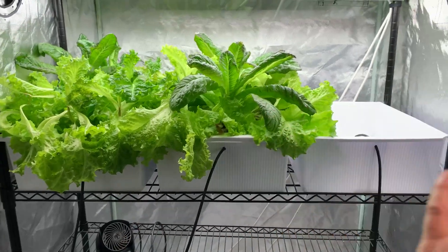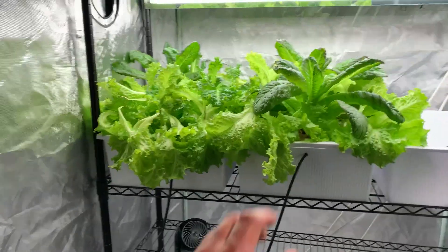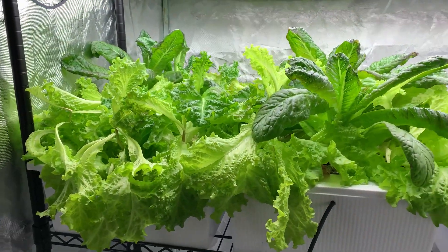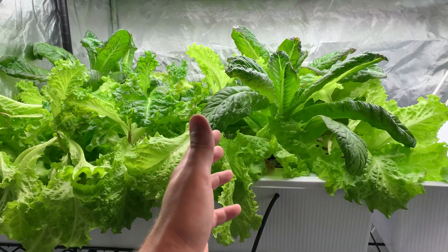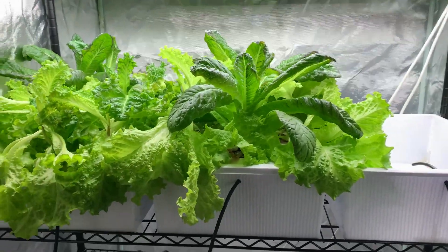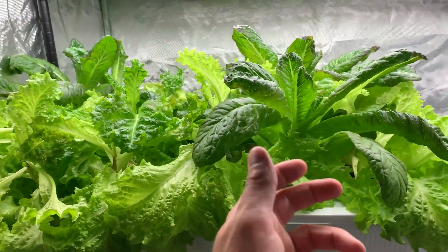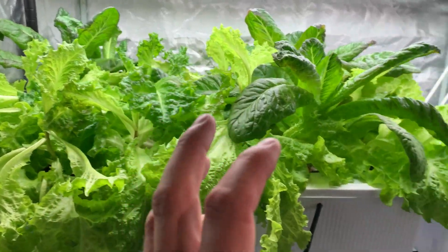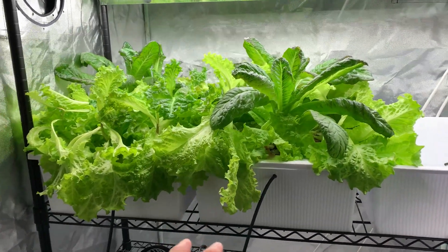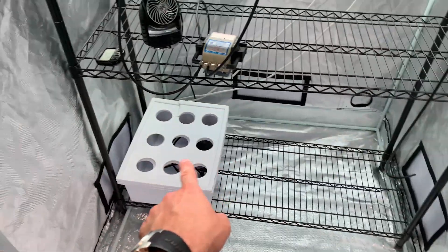I don't grow hydroponic vegetables — I primarily focus on lettuce. I specifically go for lettuce because number one, you could have a large yield, meaning a large amount of crop especially based on the space I have here. Lettuce will provide me with the largest consumption of food. Also, this is a non-pollinating type of plant, meaning it doesn't require pollination, which makes it easily growable indoors. As you can see, I haven't even filled this third bucket yet and I haven't even gone to the bottom shelf yet.